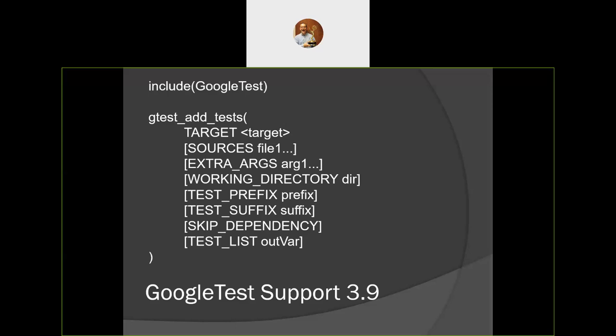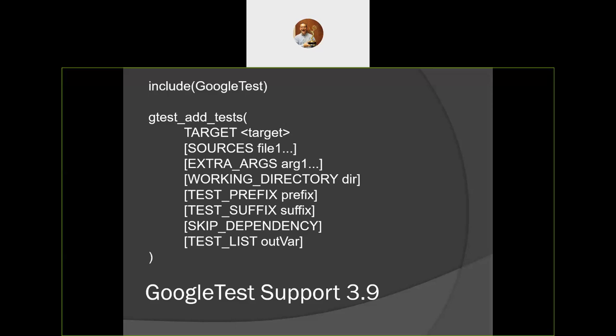That's how it knows which test executable to run when it adds the CTest test case. And you give it a set of source files. What it does is it basically greps over your source files looking for the things that it recognizes that add Google test cases from your source. And from there, it scrapes out and deduces the name of the test case and uses it to add a CTest test case that is named after your Google test case. The test prefix and test suffix optional arguments are just text that is prepended and appended to the Google test case name that it got out of your source files.